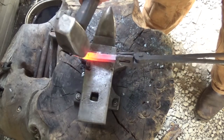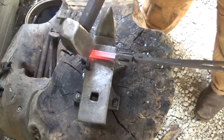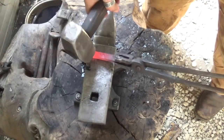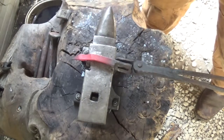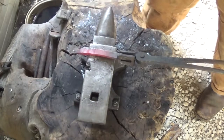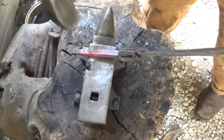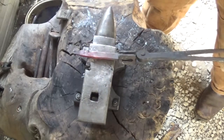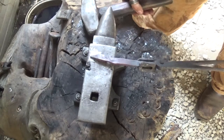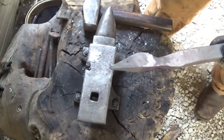Give it a nice whack, then flip it on one side and just work those two sides back and forth. When you're doing this, you don't want to remove more than half the material, because the point where it could break is very small and you've got a lot of mass on one side and not much on the other. You want that isolated section to be about half the size — so if the original material is about half an inch, the isolated section should be about a quarter inch.